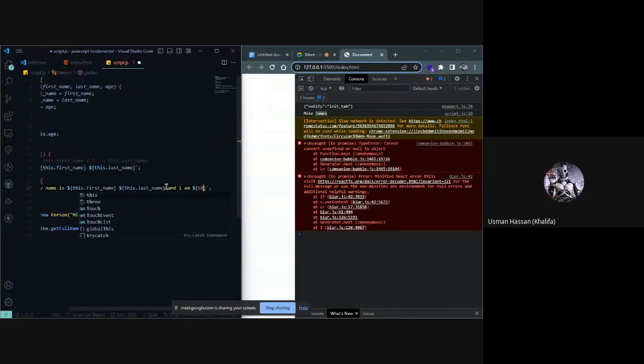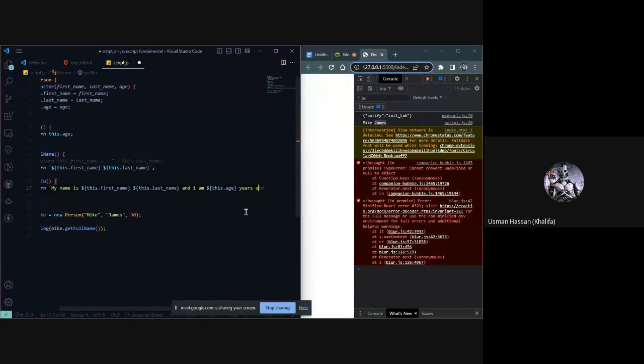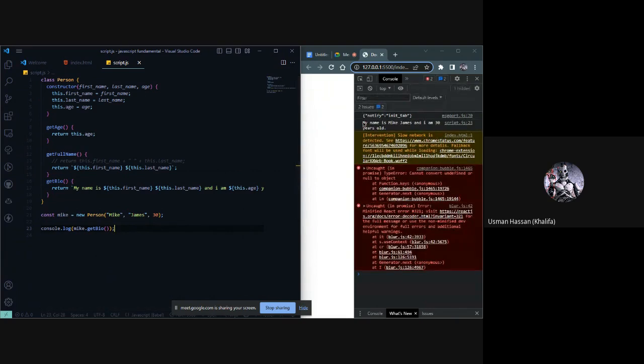So with this dot age, let me make my screen wider for you to see. This dot age, you can put the age for it. Now, if we try to run this code, Mike.getFile, let's see this. I'll have a complete sentence that is dynamic based on the data.